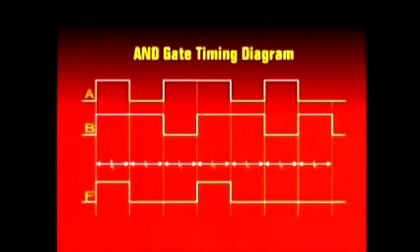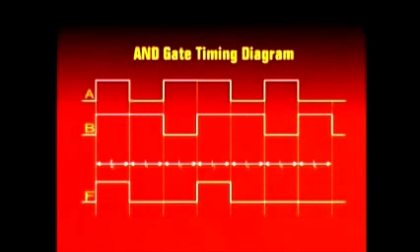Now in the time interval T0, the input A and B both are logic 1. So what is the output? Well, considering the function table, the output has to be a 1. Consider the time interval T1. The input A is 0, the input B is 1. So what should be the output? It should be 0. Similarly, at time interval T2, the input A is 1, the input B is 0. The output is again 0.